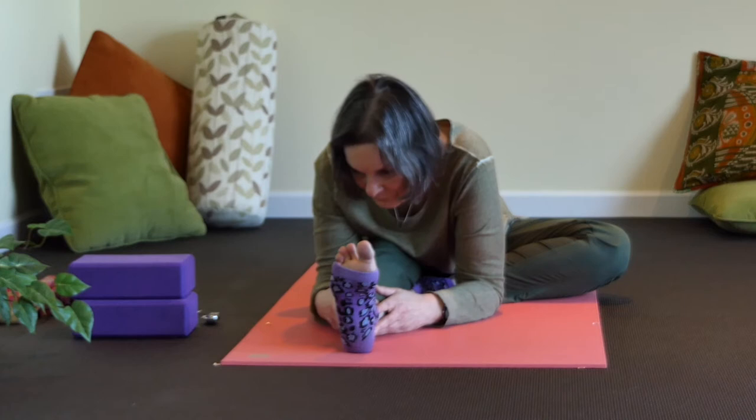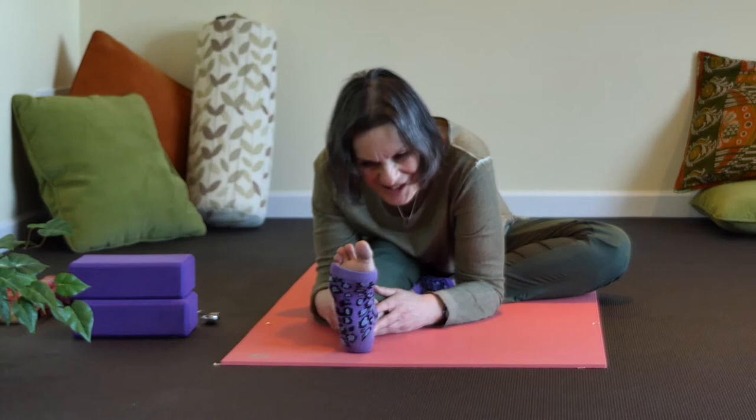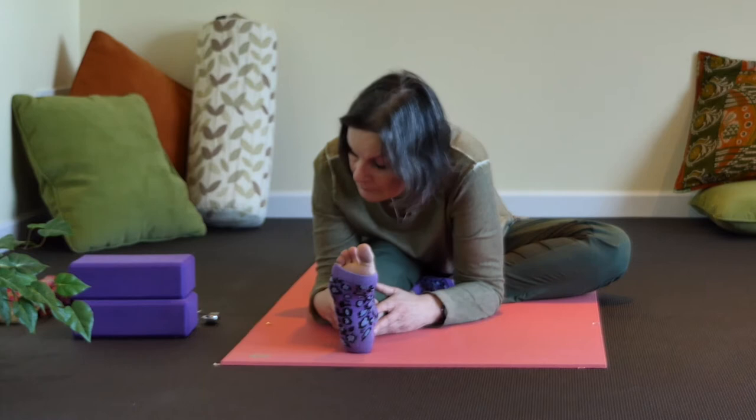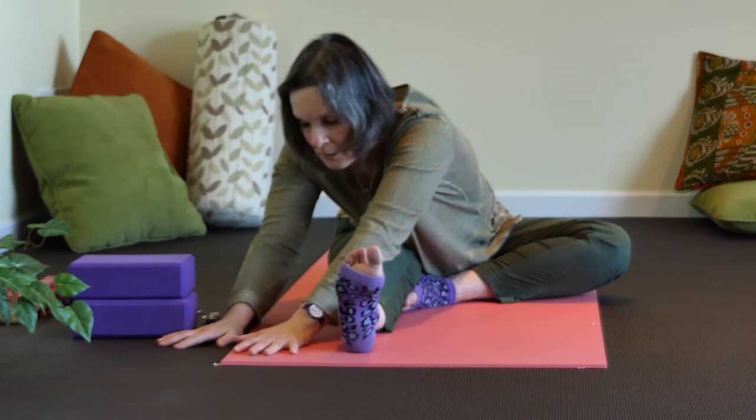Making sure you're inhaling and you're exhaling, and even though this might feel a little difficult holding, that you're using all your strategies, and the strategies are to smile and to look maybe at your right toe, consider a manicure later. The lowest rib always moving on the exhale. And then if this becomes too intense to just be over your right leg, you can bring your hands over to the right. Oh, wow.